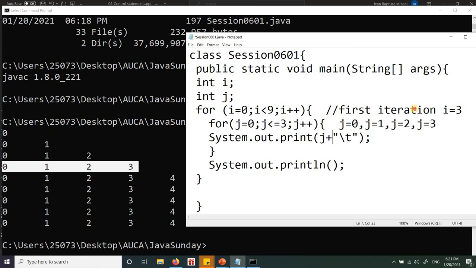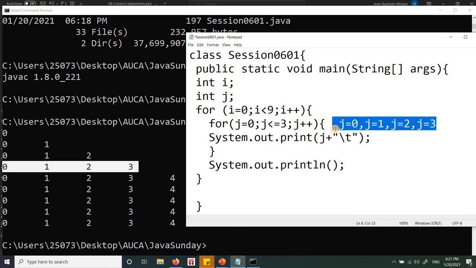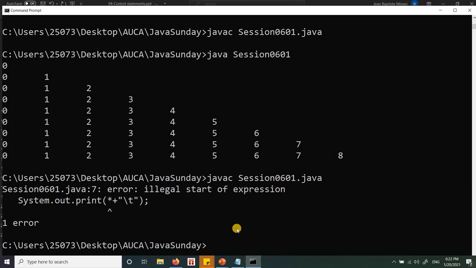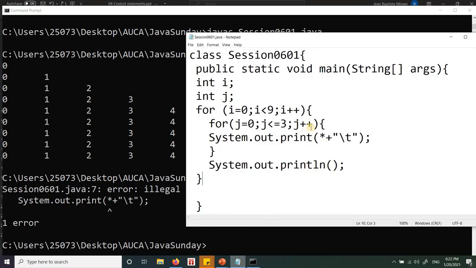All right, so if we change this program a bit to reflect what we have in our example, let's see this. We don't put the value because we were printing just something like an asterisk, so that's why we have a triangle of simple asterisks. So if we save this program now and execute it again, okay, so yes, an asterisk is not a variable, so I don't need to put it outside the quotation.